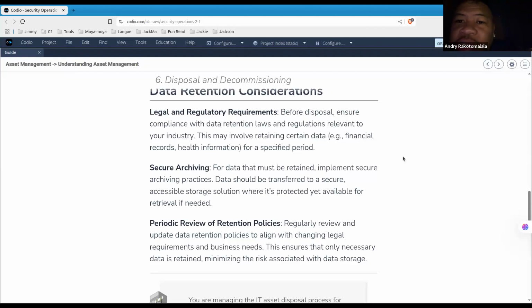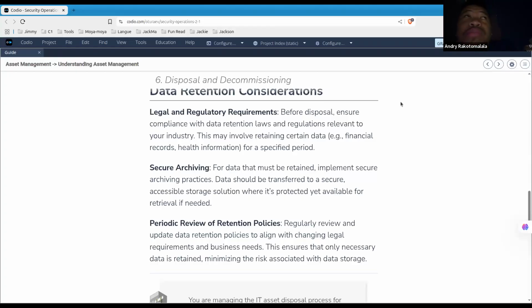The next one is secure archiving. If you do need to store data, you need to make sure you're storing it as securely as possible. A very simple example of a form of storing data is paper. You print data on a piece of paper and store it in your cabinet. You need to make sure that cabinet is stored securely, meaning there's a very specific key that opens it. You know who has the key, and where that key is at all times. If you're storing that data electronically, which is a lot more common, you would want to make sure it's stored in a place that has full encryption, that it's still accessible, that it's protected, and that it's segmented to its own network. Think of it as a storage server.